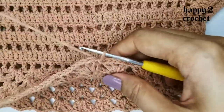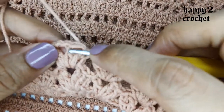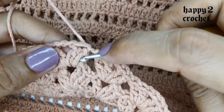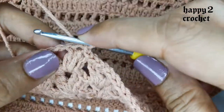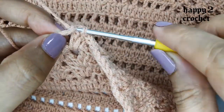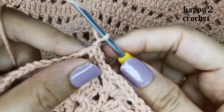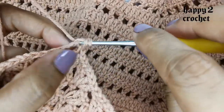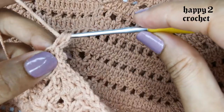Now row 4 is our increase row. For that we are going to slip stitch into this chain and this chain. So these are the 2 double crochet of the first shell from row 3. So we are going to slip stitch into the first double crochet and second double crochet, like this. Now we are going to chain 1 and we are going to work 1 double crochet into that same slip stitch space, that is the second double crochet from the previous row's first shell.